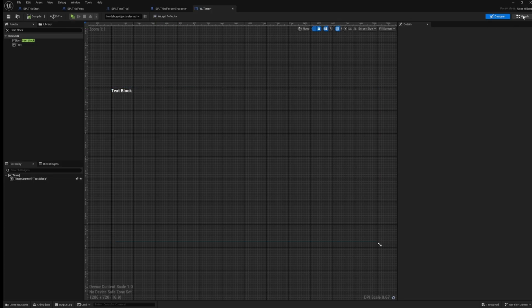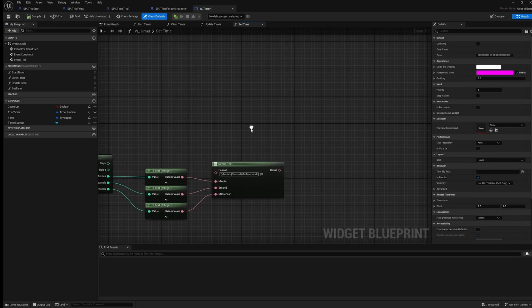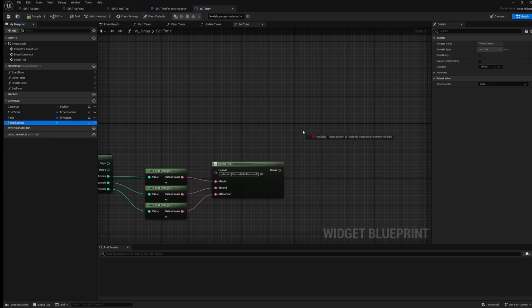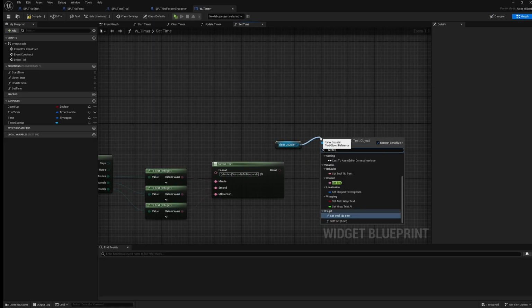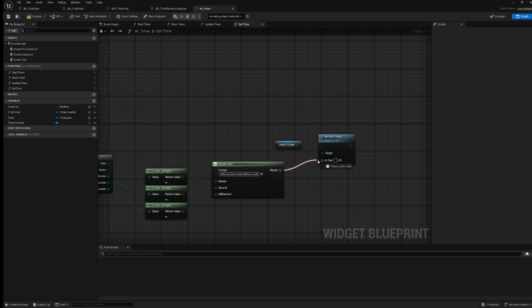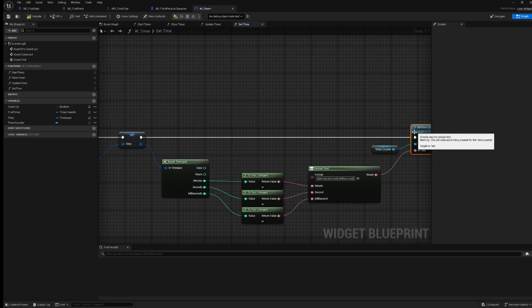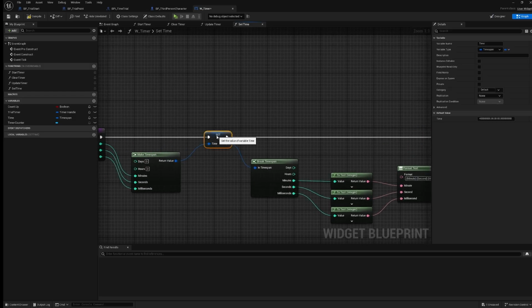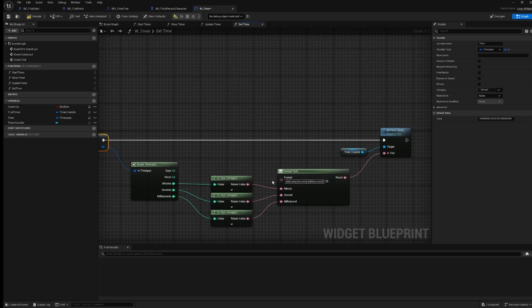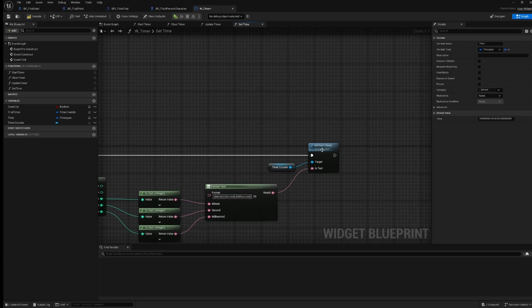When we go back to our graph, you'll see that we have timer counter here now. We'll drag in our timer counter and set text. So now whatever information is in our time variable gets converted to a formatted text block that is going to be displayed in our timer counter.